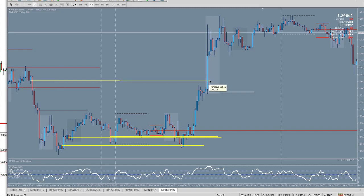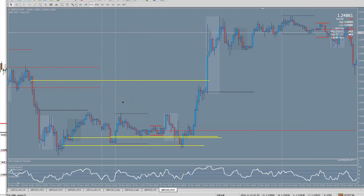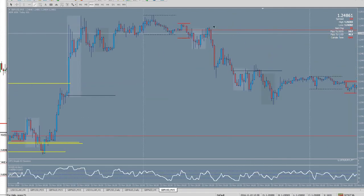We have a loser here. But the market rallies through it. It doesn't respect it. So you wouldn't be in that move anyway, to be fair. So look how many order blocks. 1, 2, 3 order blocks, and this is why the market rallies fast and away from it. Huge pips. Market moves quite fast away from this one.